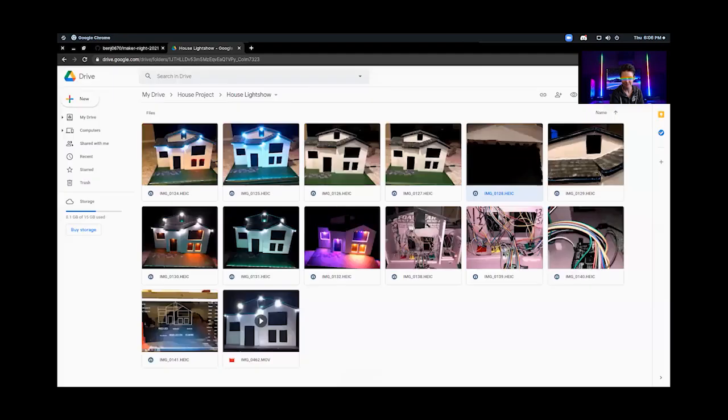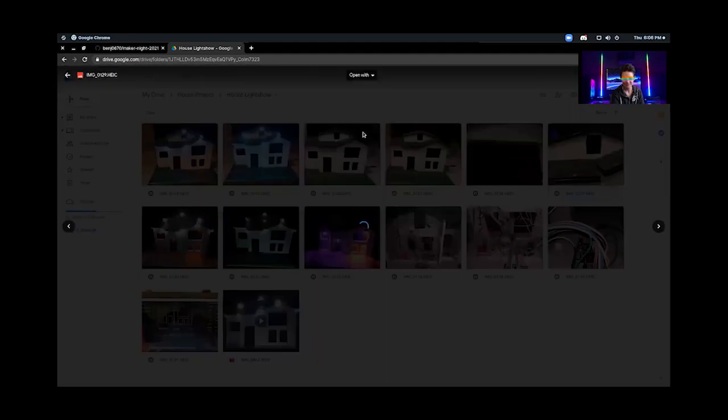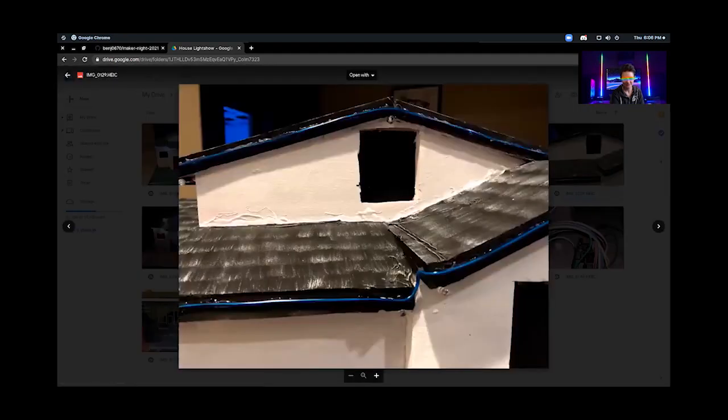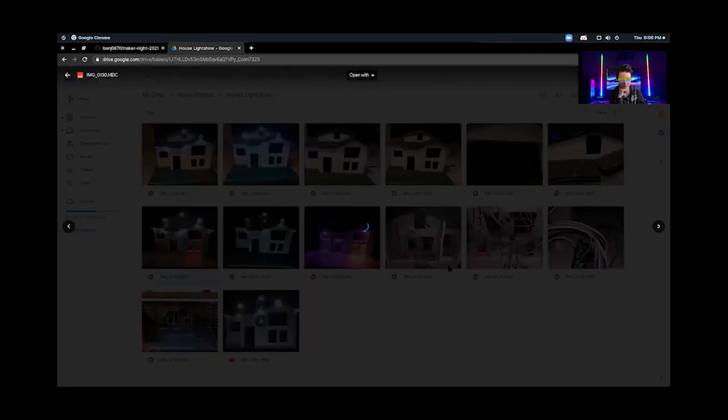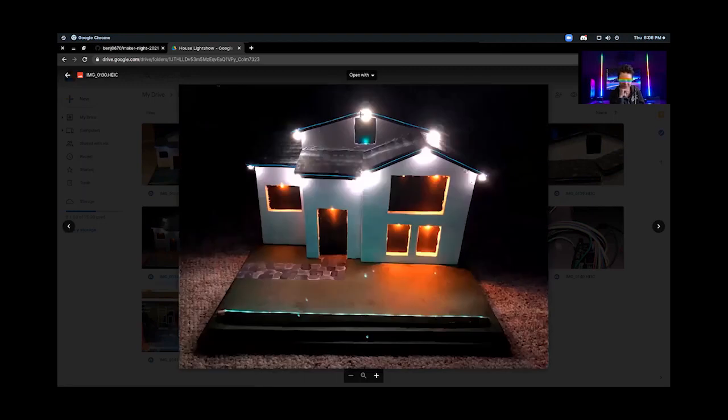And little LEDs. So I used a hot nail. I heated a nail up to poke holes in the foam for these little LEDs to go in. I used EL wire. If you've ever heard of EL wire, it runs at a really high voltage but low amperage, which I'll show you on the behind picture, the little converter for it. And it does like a little rope, kind of like Christmas lights rope around. You can see it lit up well in the dark here. You can see the blue, like a little rope going across.